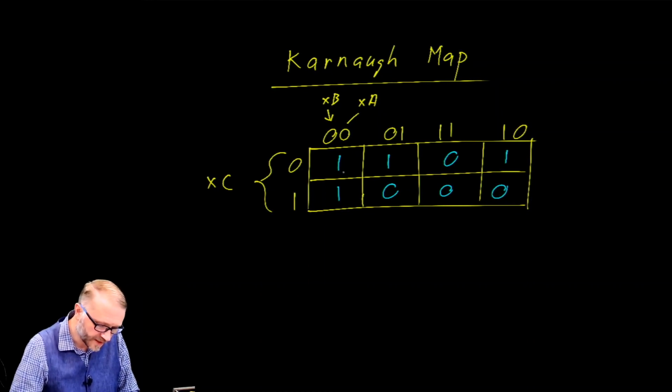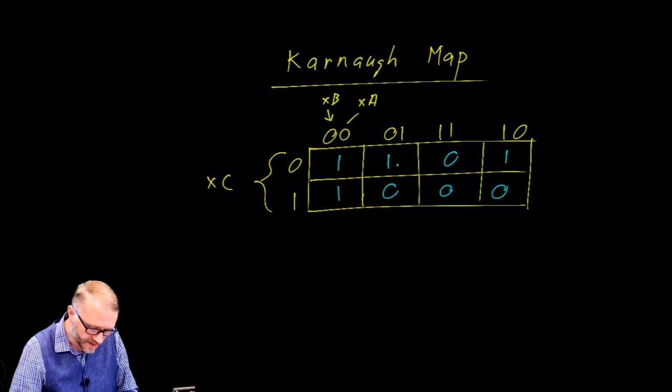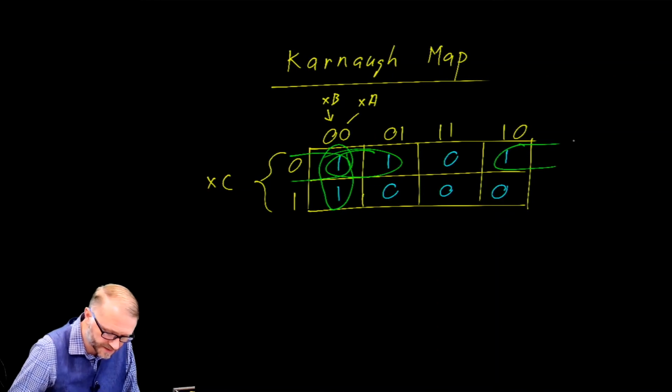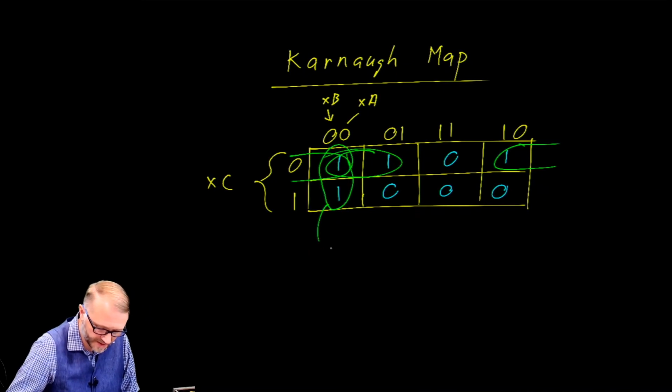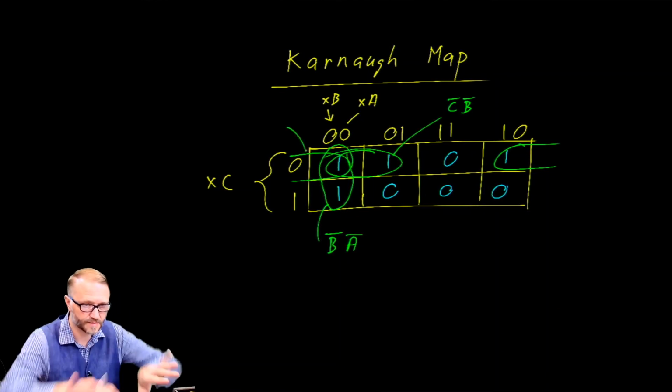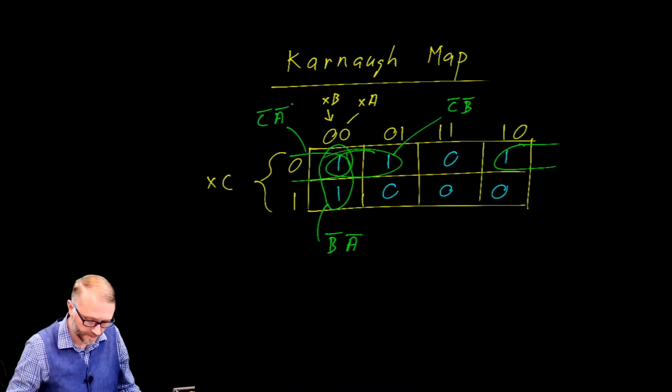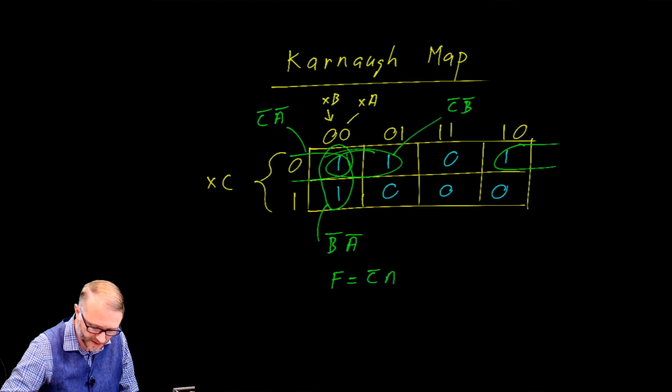So you could look at it this way. Here, this cell is associated with 3 zeros. This cell is associated with 2 zeros. This cell has 2 ones, so it's not considered a failure. This cell is associated with that 0 and that 0. Anyway, without explanation, a Karnaugh map would have you circle adjacent cells. And then it would have you claim that there's a simplification to this. This, for example, is B naught, A naught. This piece is C naught, B naught. And this piece here that walks across, because you could think of it as a loop that loops back on itself, is C naught, A naught, which gives us a Boolean expression of C naught A naught, or B naught A naught, or C naught B naught.